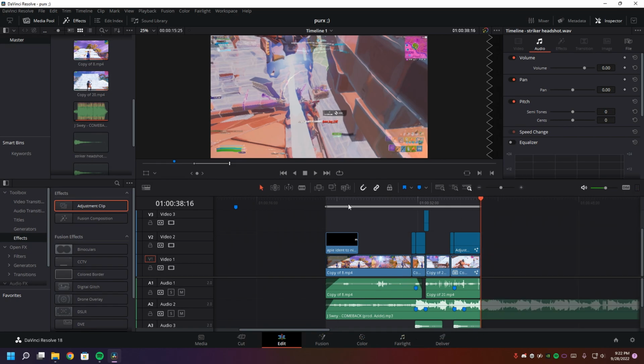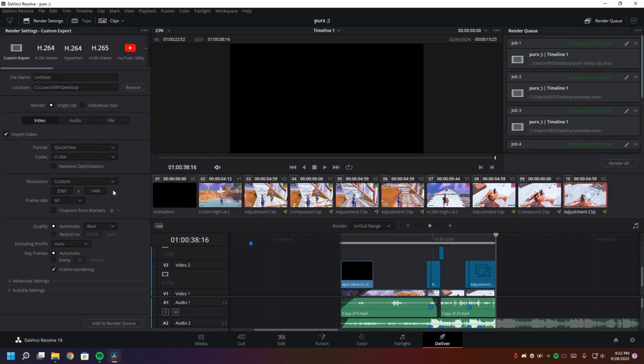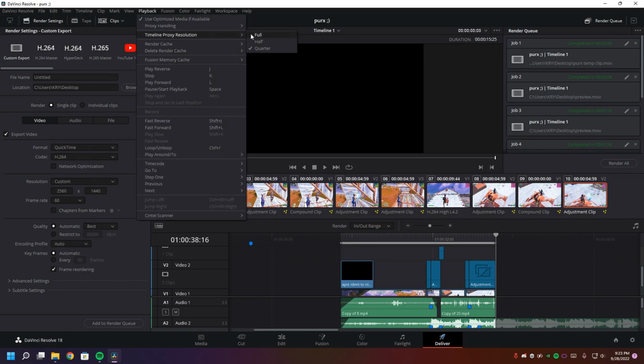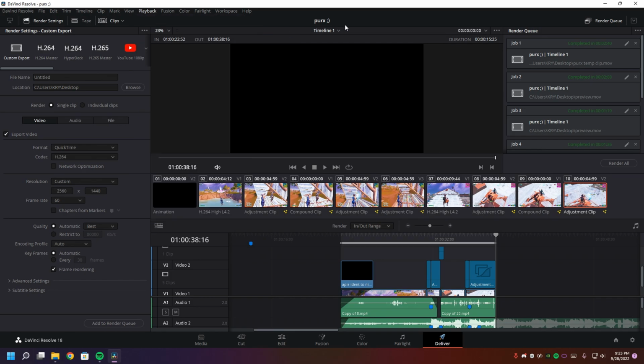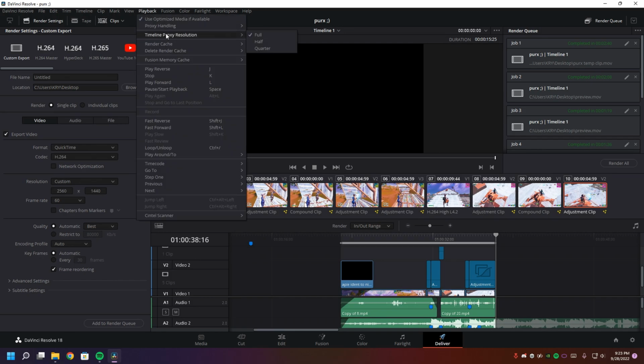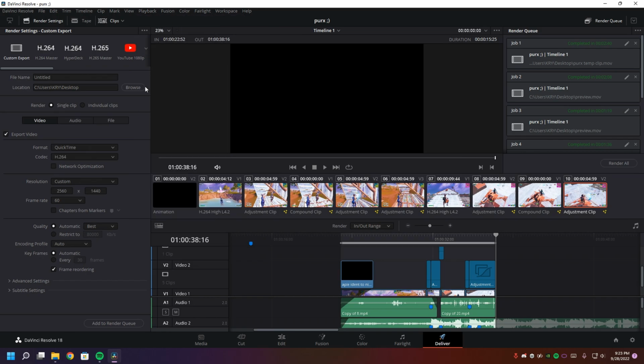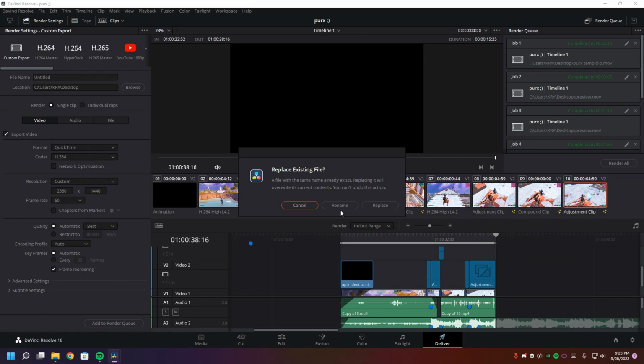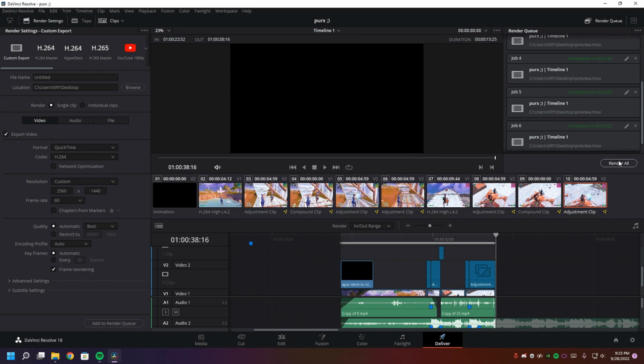So it's gonna be like this, and then go to the Deliver page, and now you want to pretty much copy all my settings from here, and of course you can switch the resolution if you want, but I'm gonna keep it at 1440p. And then from here, if you're using timeline proxy mode, set that to full when you render this thing, and then hit add to render queue, and then from here hit render.